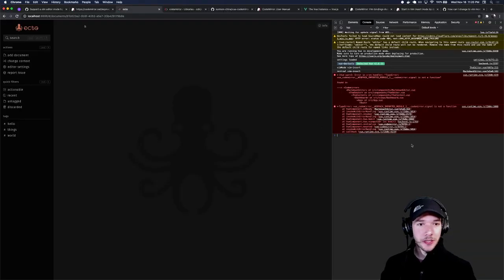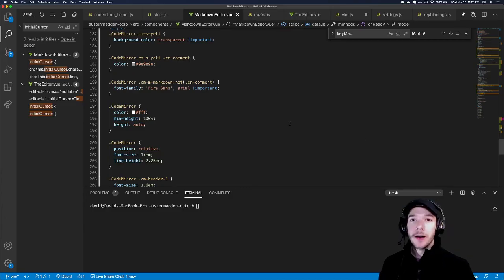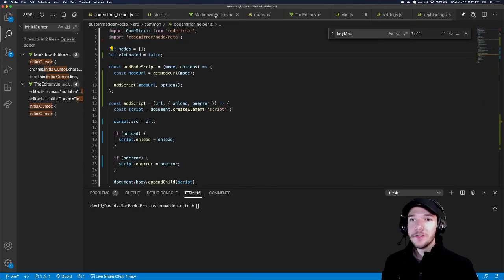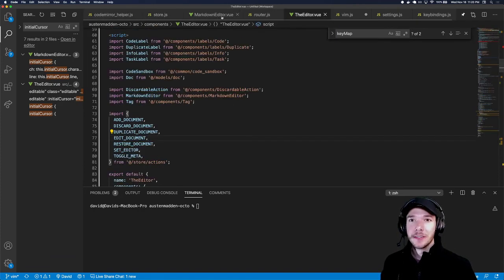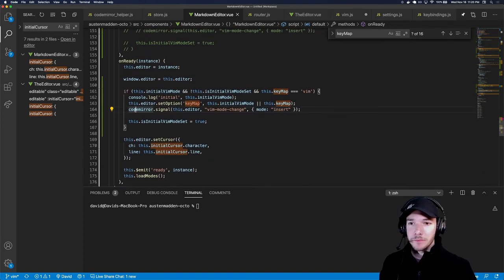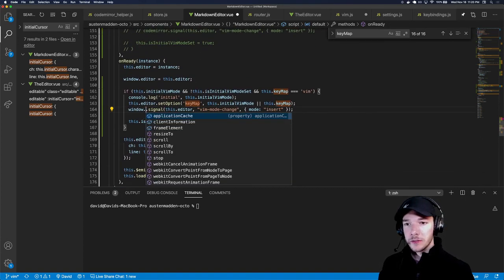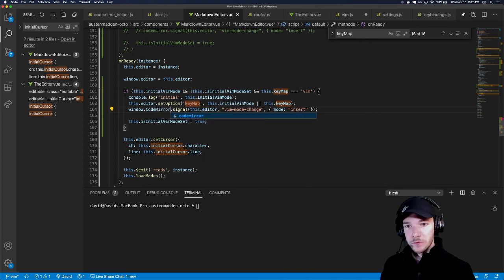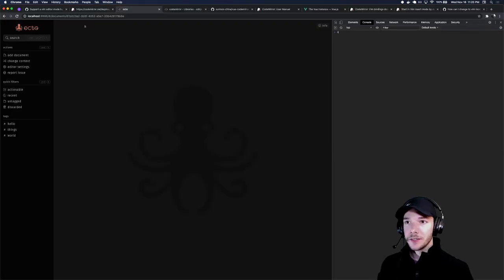Let me try this. Window.codemirror.signal is a function. So let's give that a shot, and then we're going to have to do some refactoring there, but just trying to get this to somewhat work, you know?